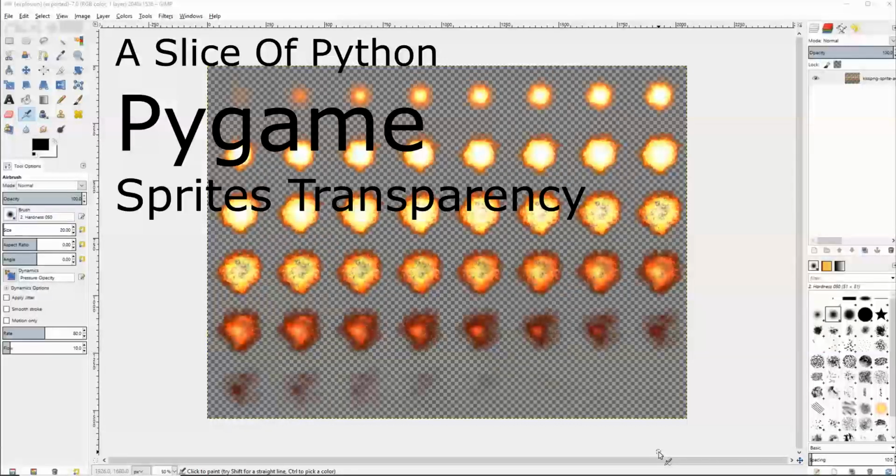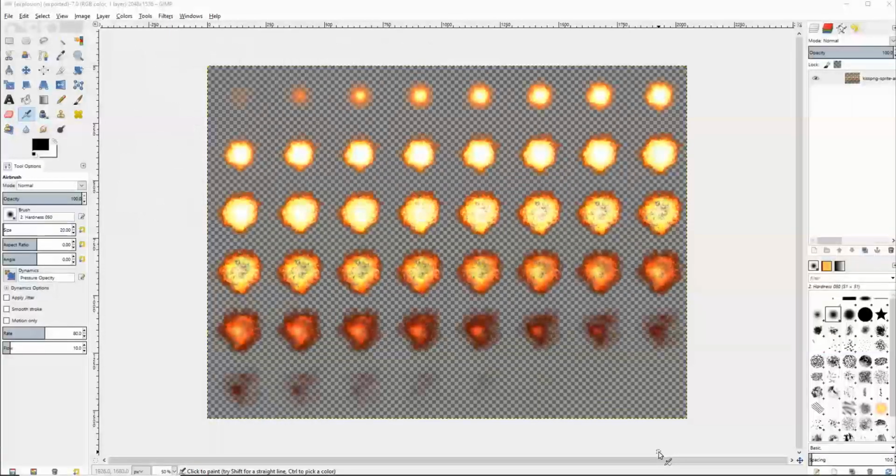When you're looking for graphics to use in your file, you might find that the animated files come as sprite sheets. But how do you use those in Python? Let's find out. So this file is something I downloaded for free. This is just an animation of an explosion, and it's in a format which is quite common, which is a sprite sheet, where each frame is just placed in a single graphic in a fixed location in a grid style. But what we want to do is get out a portion of that file.